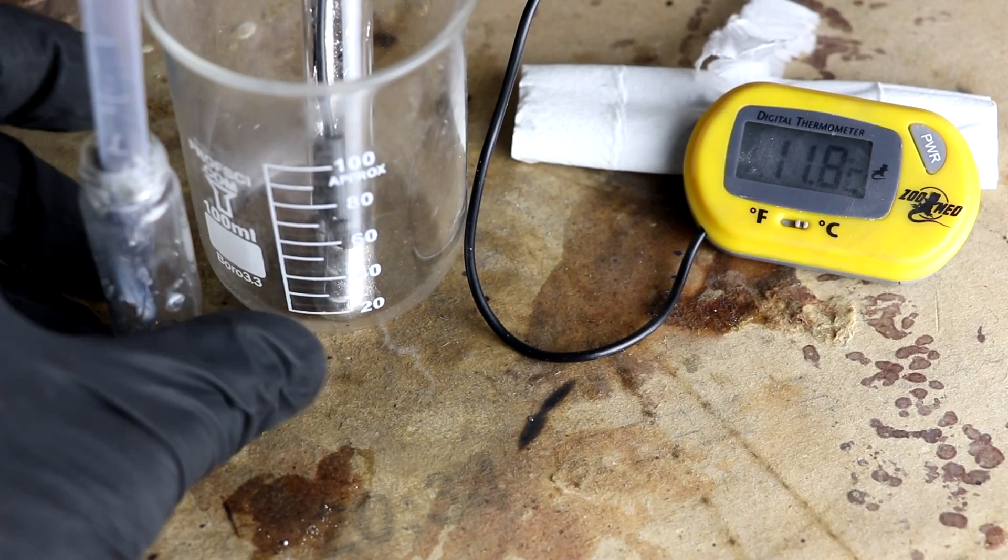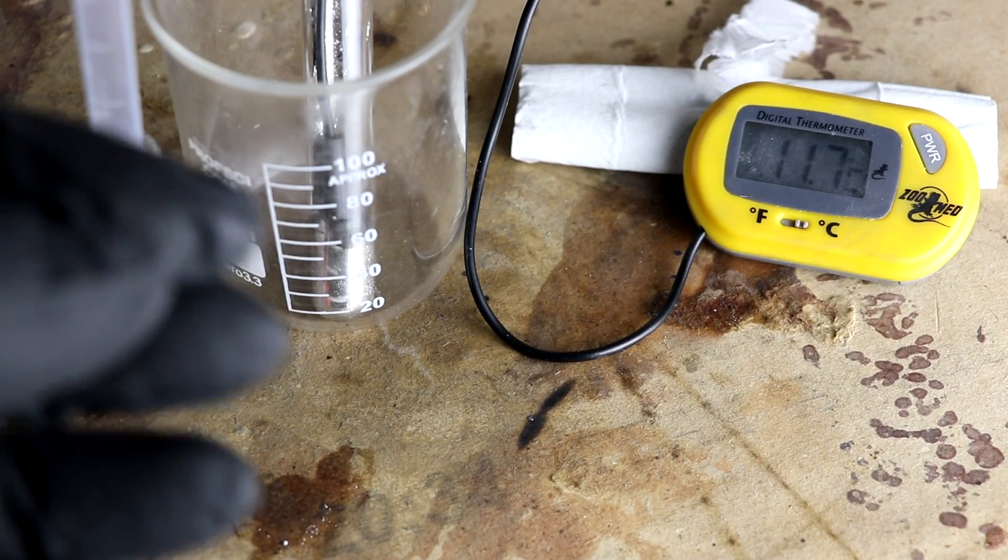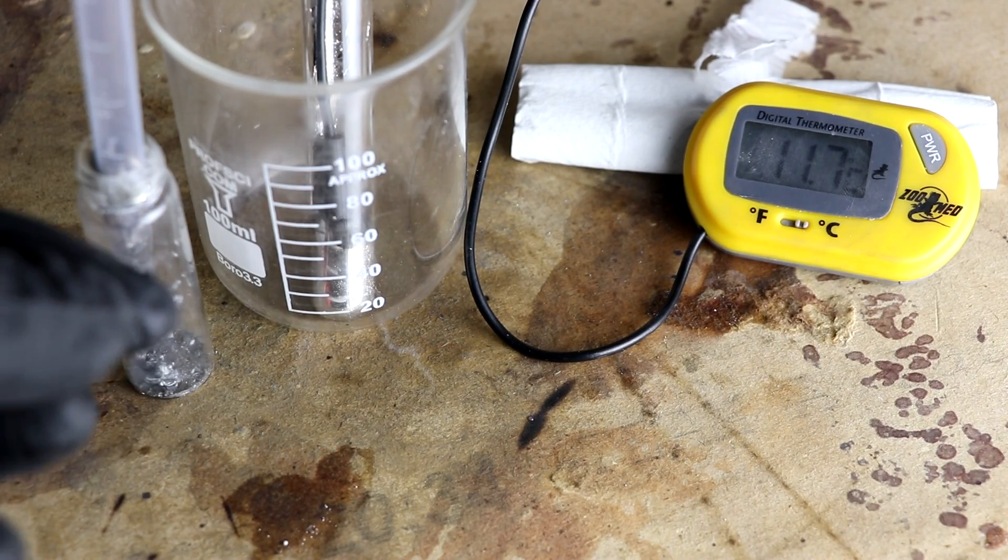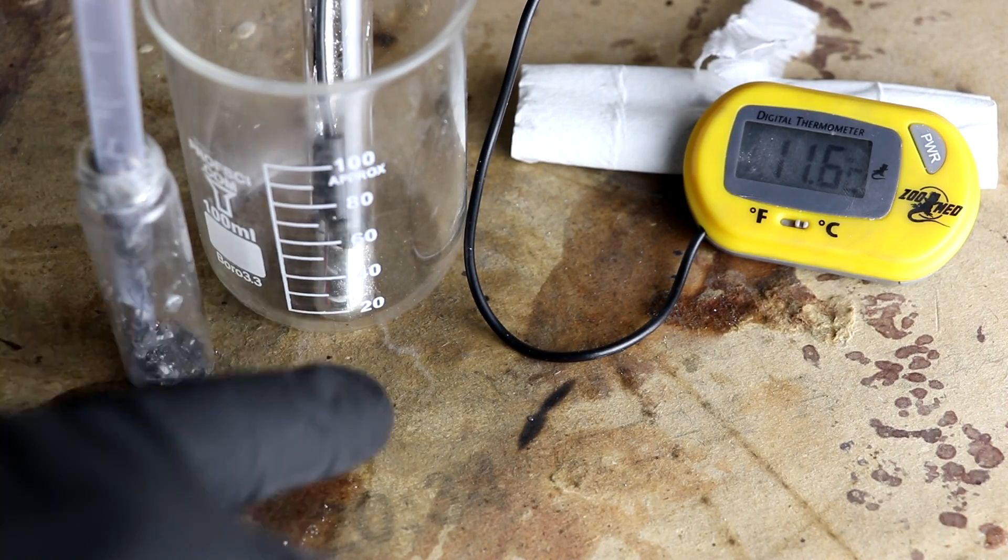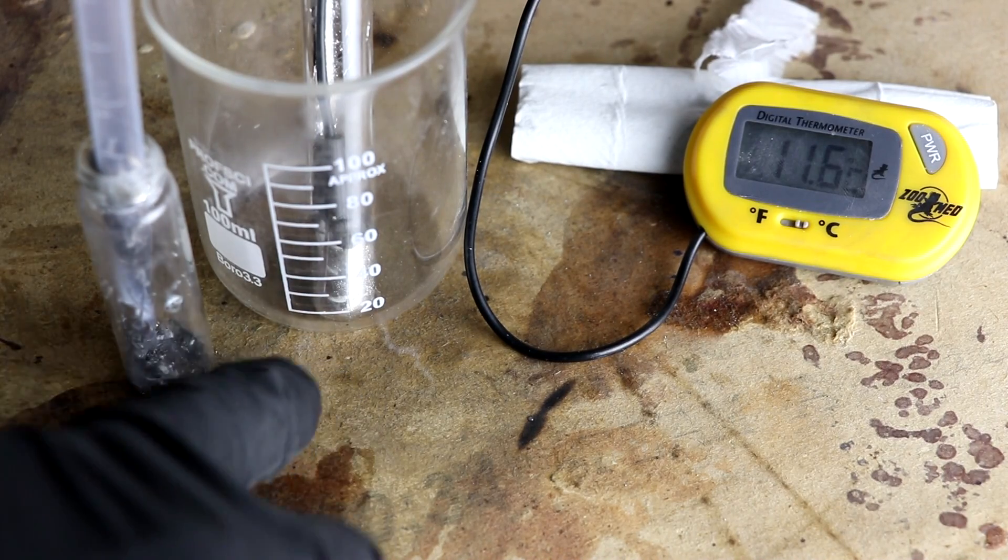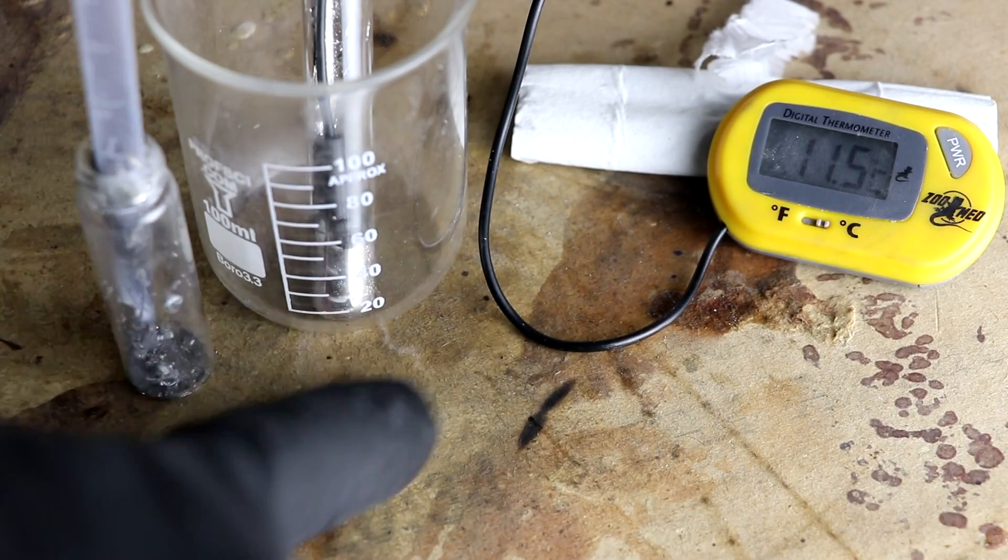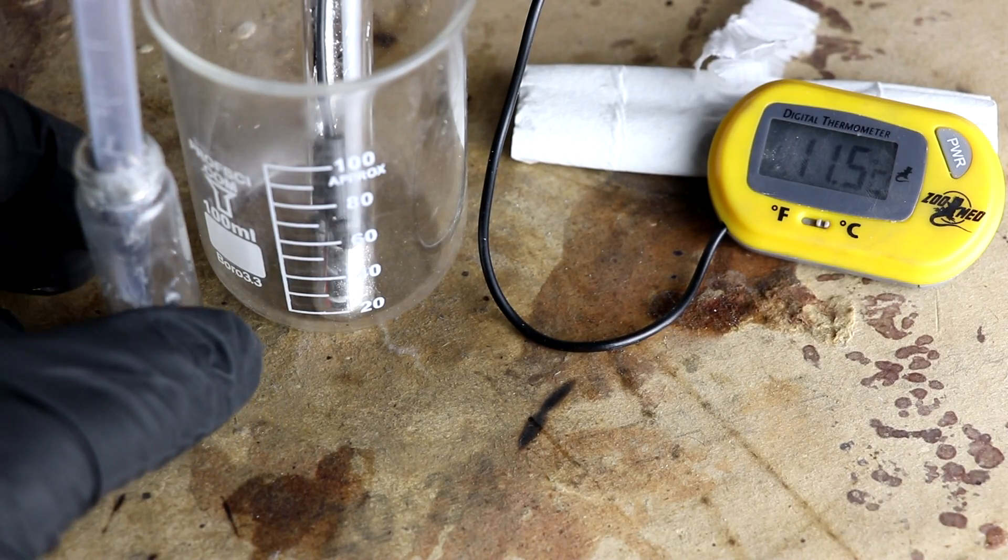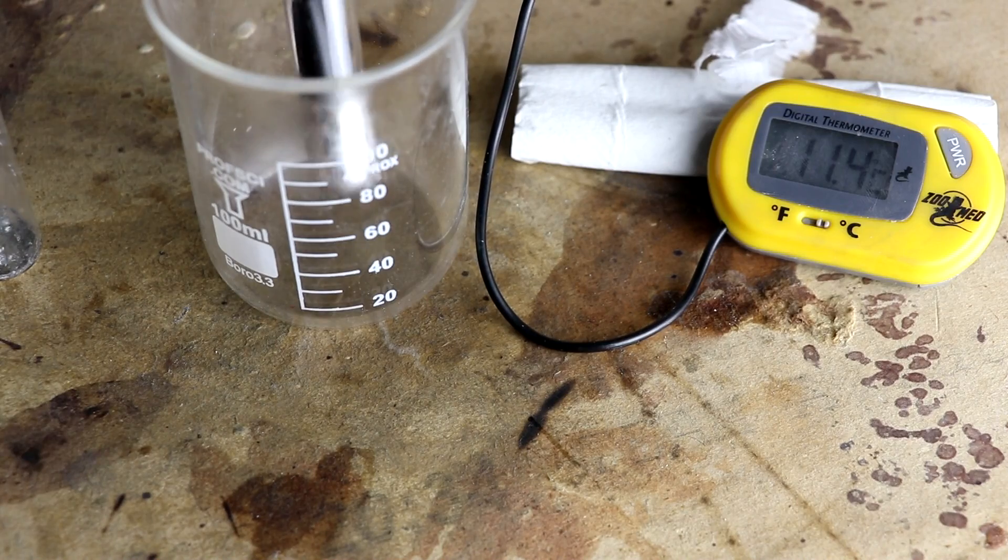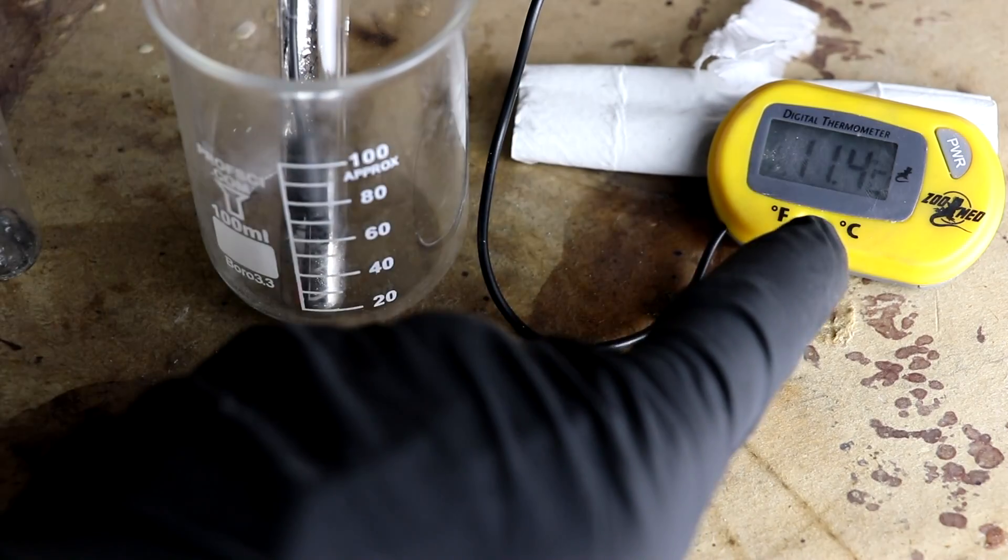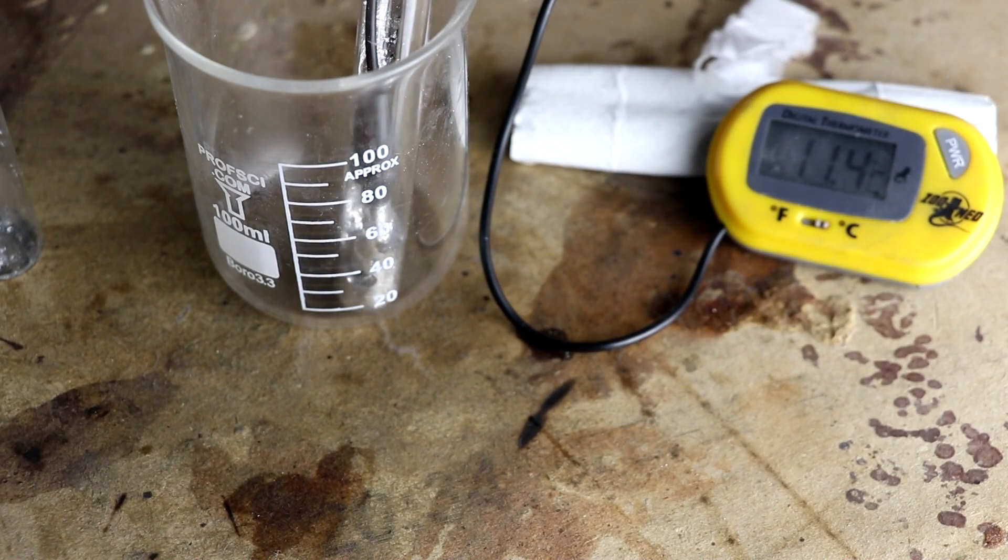So what I think happened here is the two liquid metal alloys reacted with each other to form an alloy which had less entropy and was able to crystallize easier. So the sodium reacted with the gallium for instance and it made something that had a melting point which was much higher. So basically the reverse of what happens normally when you add another metal. So normally you get like a V-shaped eutectic graph but this must have had something that had a pyramid shape. Now to test this I want to try with a larger quantity inside of a test tube so there's less oxygen reacting with it and I'm going to measure the temperature. I'm going to try not to touch the thermometer so that my fingers don't warm it up.